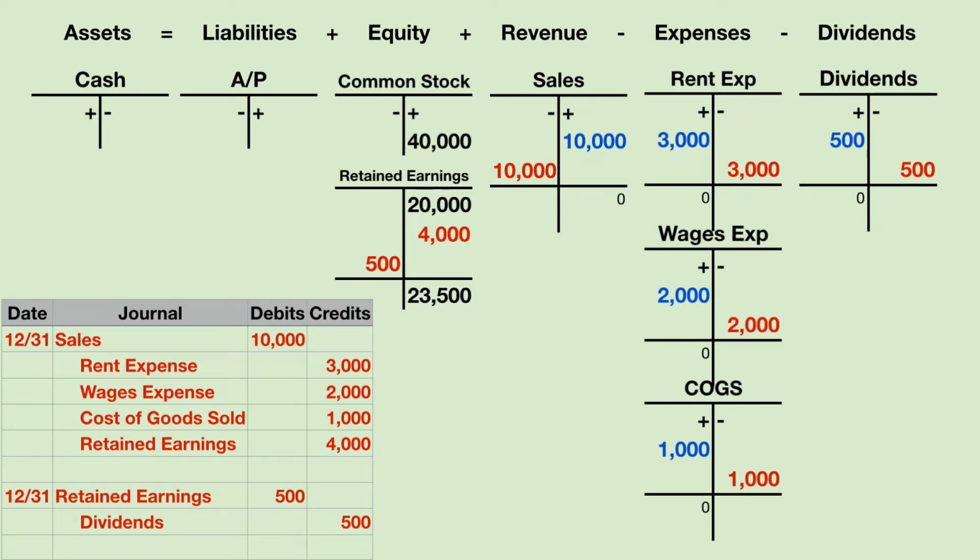So we'll credit the T account for $500, and we will look at the journal, also credit dividends in the journal, because every number in the ledger has to have a corresponding number in the journal. And we will debit retained earnings. There you go. 2 closing entries, and all of the temporary accounts are now closed or reset to 0.